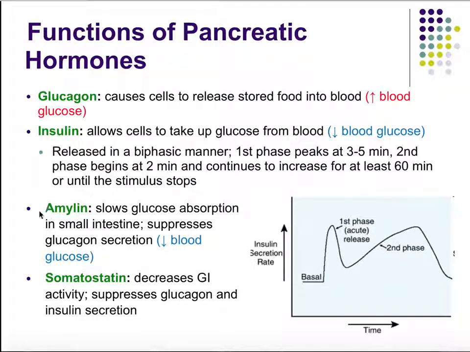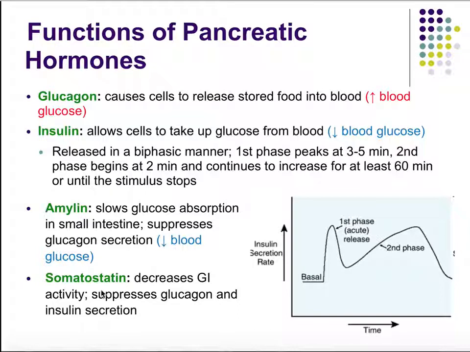Amylin, remember, is also released by the beta cell. So the beta cell not only releases insulin, it also releases amylin. So it's safe to think of these two hormones as having a similar impact on blood glucose. And it does. Amylin also lowers blood glucose levels. It just does it differently. So what amylin does is it slows glucose absorption in the small intestine. So if you decrease how quickly glucose is absorbed in the intestine, then obviously that's going to help keep our blood glucose from rising. So it helps keep it lower in essence. It also suppresses glucagon secretion, and we know glucagon raises blood glucose. So again, it's a way to help not raise blood glucose.